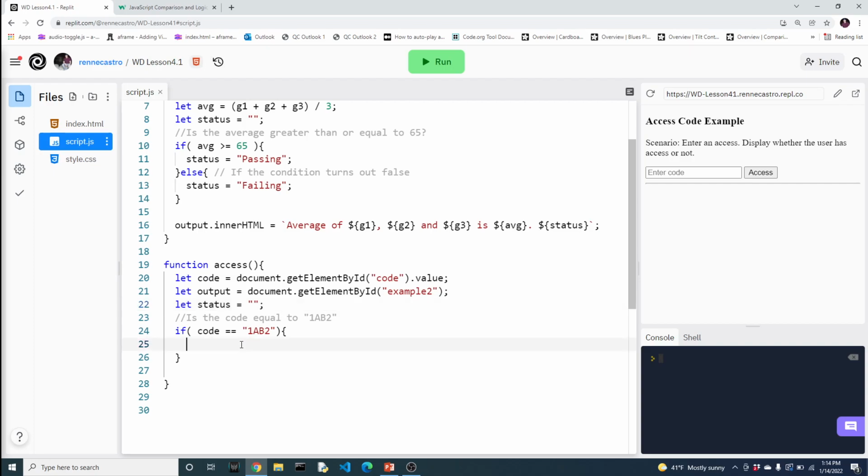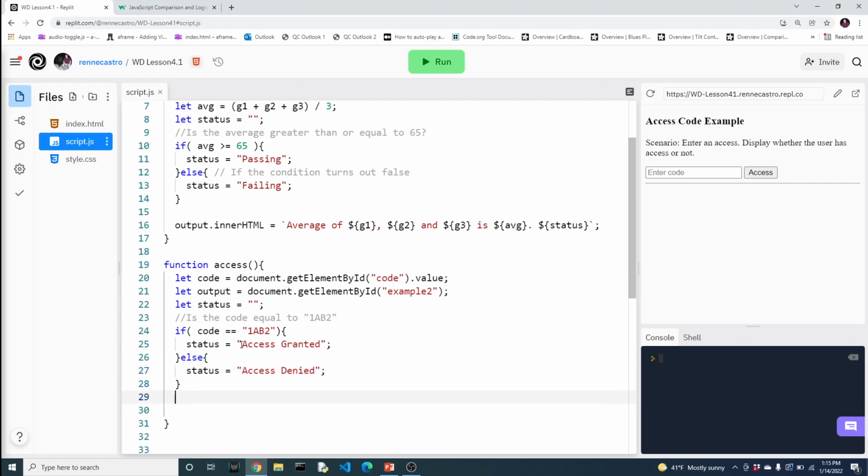And then in here, I'll simply set status equal to access granted. But now, based off what we just learned in the previous example, we can write an else statement because you know what? Maybe they don't get the right access code. And at that point, we can state that the status should be access denied.